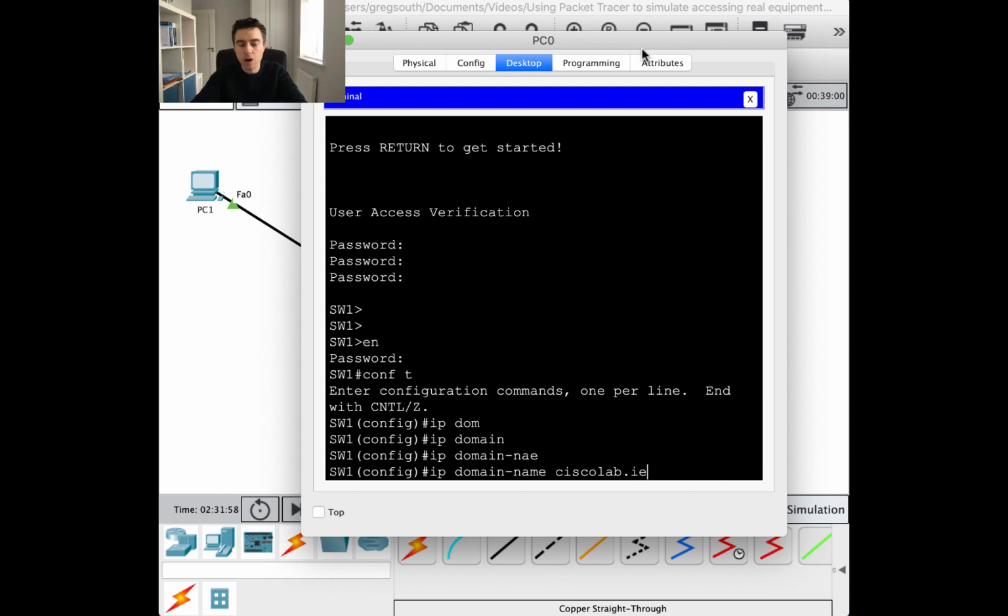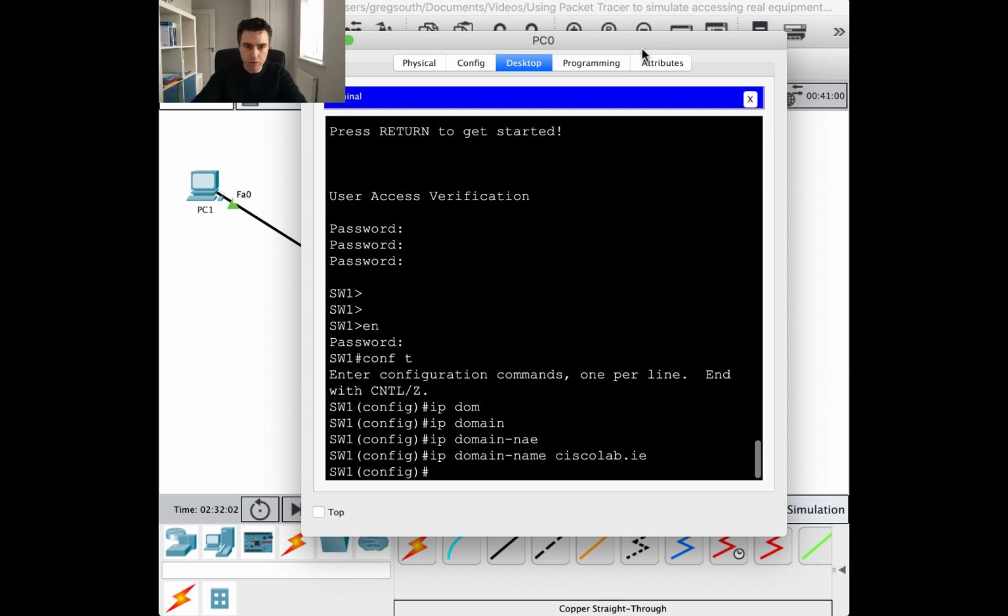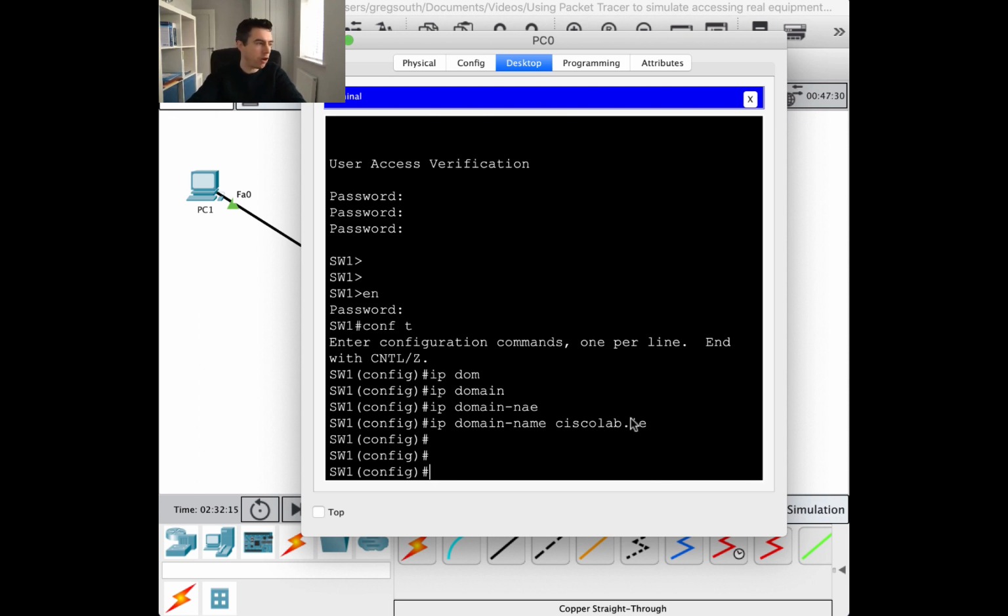If we had a real company and that was the real company's name, that's what we could use. So in this case, the fully qualified domain name would be host1.ciscolab.ie.